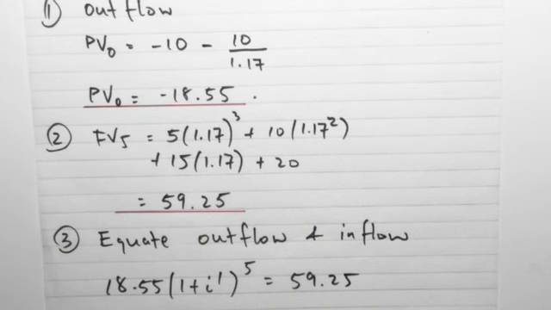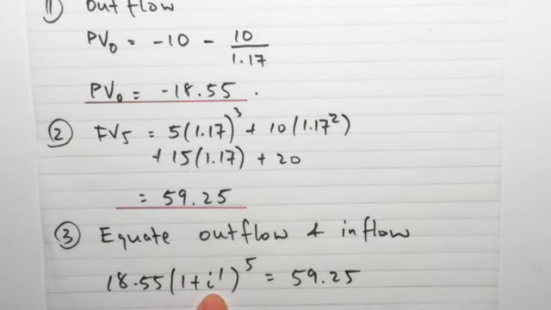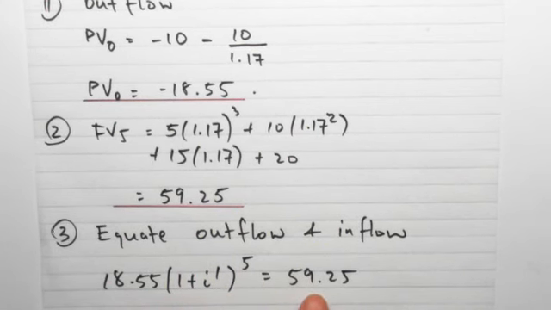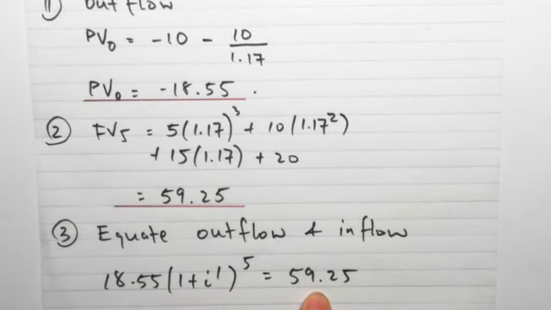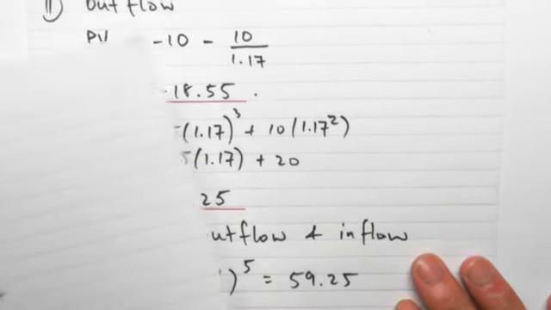So we had an expense of $18.55. We need to compound that at the external rate of return. This is where we want to work out the I dash. I dash is the external rate of return, and all we do is compound the outflow by the external rate of return to equal the inflow. This is our first line of how we will solve for I dash. That's the outflow compounded for 5 years, and this is the inflow at the end of 5 years. And we simply solve for I dash.